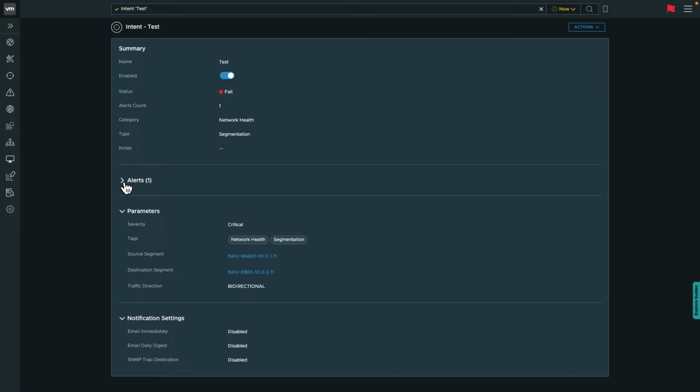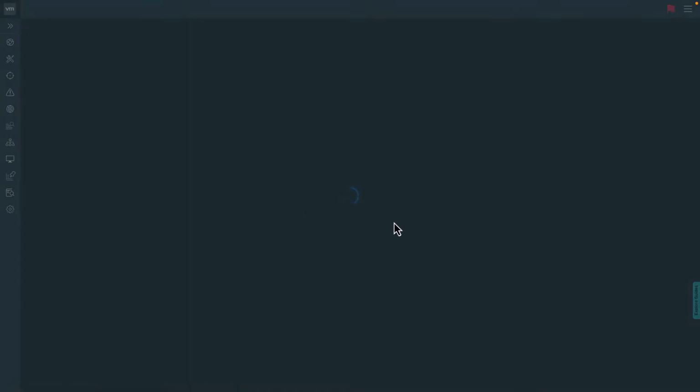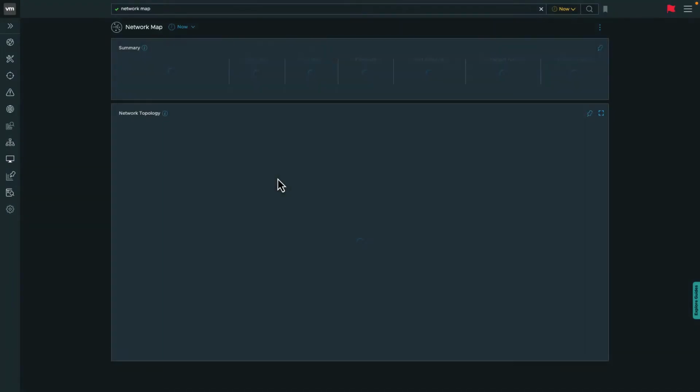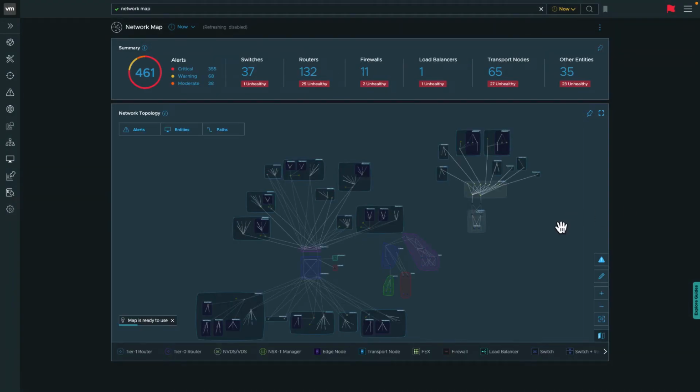So next, what I'm going to do is I'm going to go over to the network map. So we'll go back to our home screen here, and then we're going to click on Network Map. Within the network map, here we can see an overview of all the connectivity, both layer 2 and layer 3, of our virtual and physical infrastructure. I've got multiple infrastructures that I'm monitoring, so you can see that I've got a data center here, I've got another group of data centers over here, and I also have another one over here that I'm monitoring that I have all within one single network map.